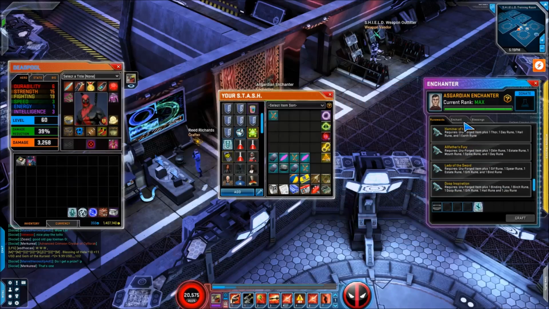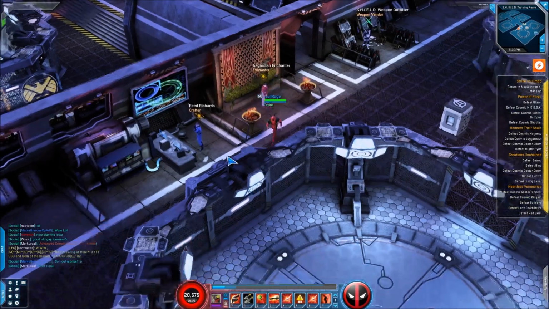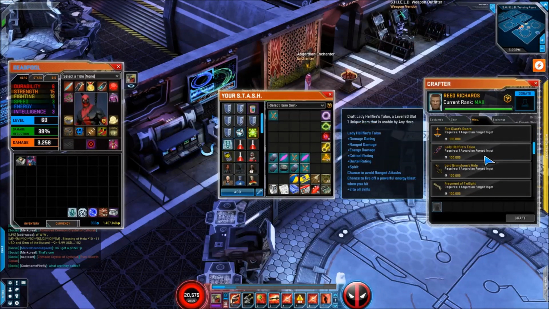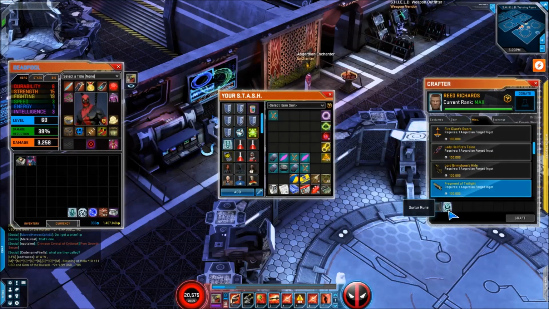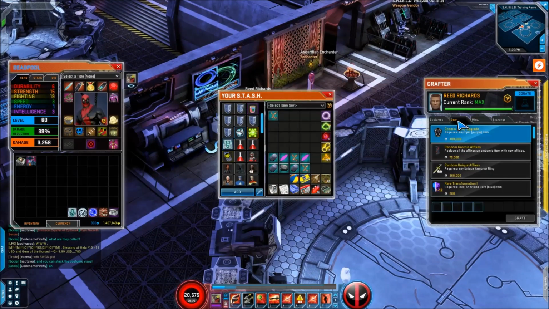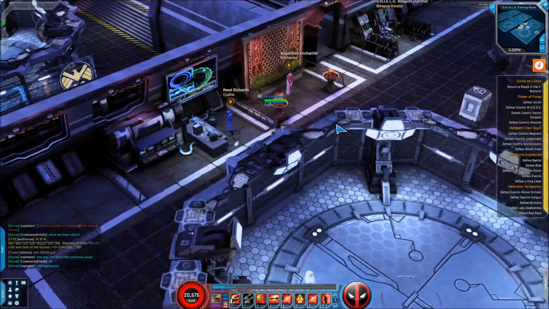But on the other hand, if I go over here to the crafter, it autofills the Surtur rune needed for Fragment of Twilight. So maybe, I don't know, it's a little weird deciding whether everything should be autofilled or not. Maybe don't autofill some of the rare materials like the tier rune, which is incredibly rare. In fact, it might not be autofilling the tier rune simply because I don't have them.